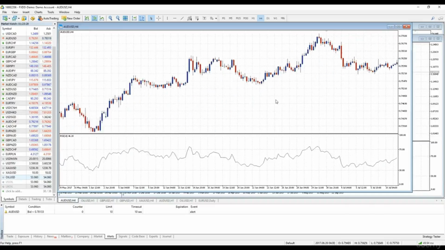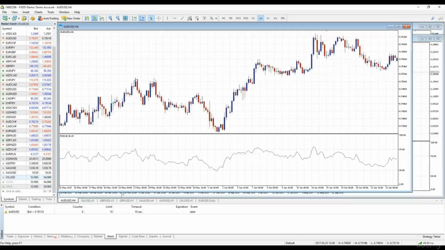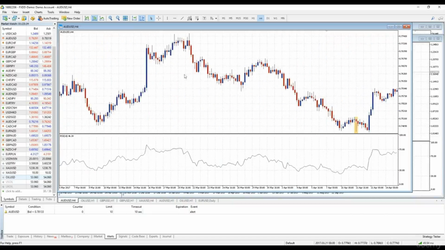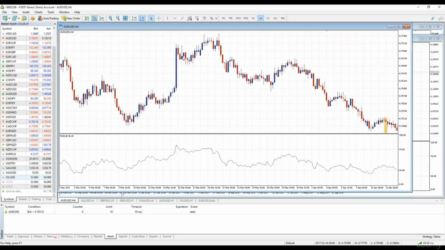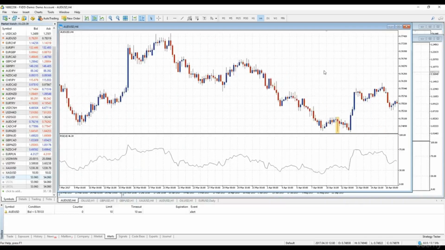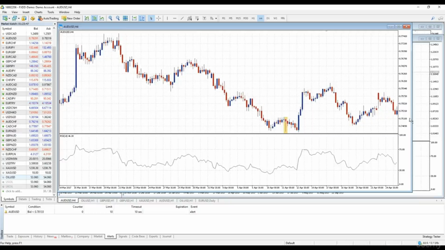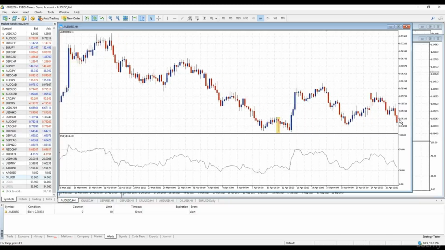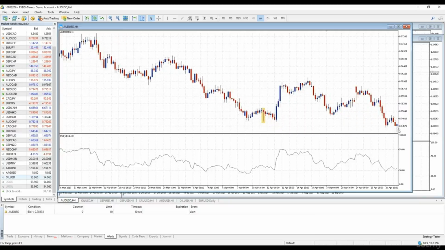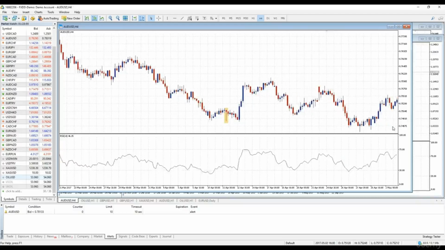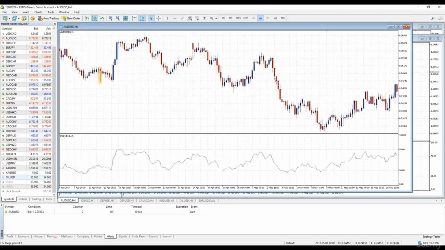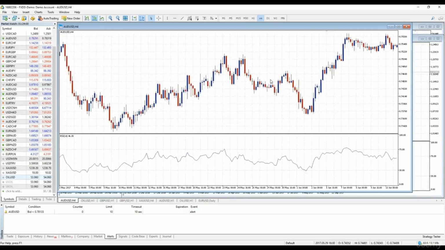This is a good practice as well, to go back in the history, see if you can spot candles that have long wicks on the upside, and just predict what you think will happen next. You can press the right arrow key on your keyboard and see what candles come up next. As we start to see candles on the bottom, see what tends to happen. It's a good practice for you guys to go ahead and do. That kind of sums up technical candlestick analysis in a nutshell, guys.